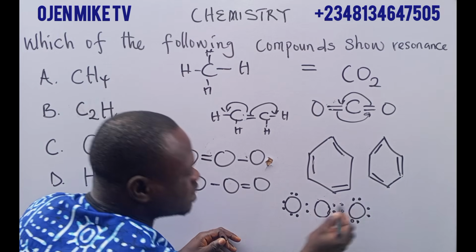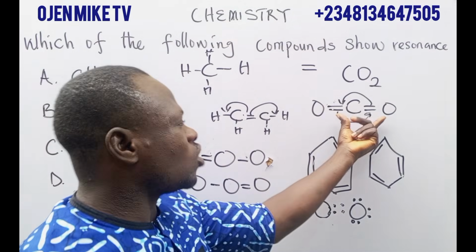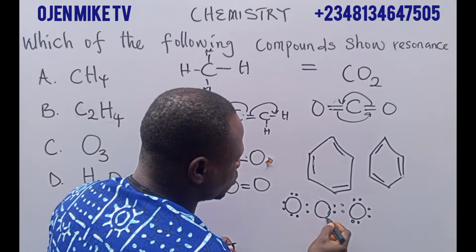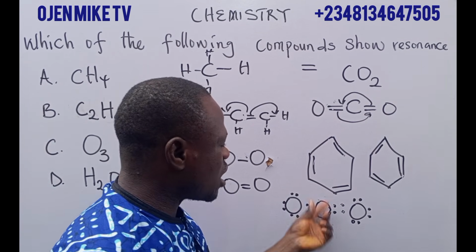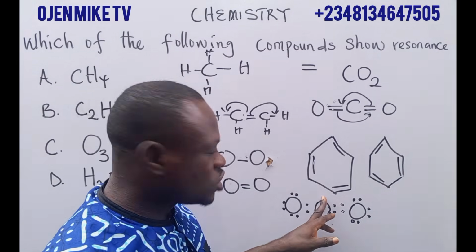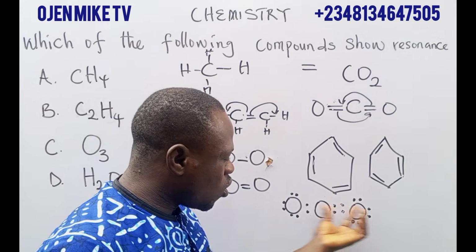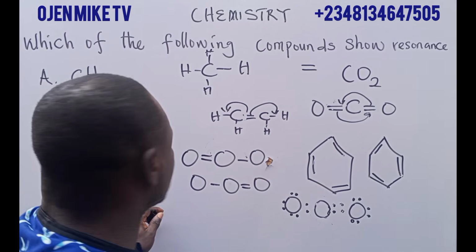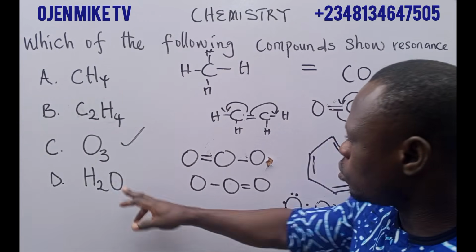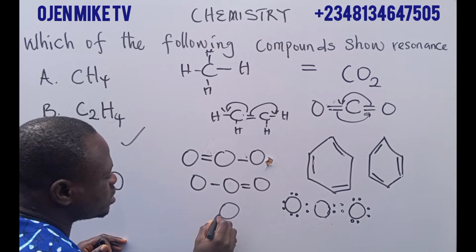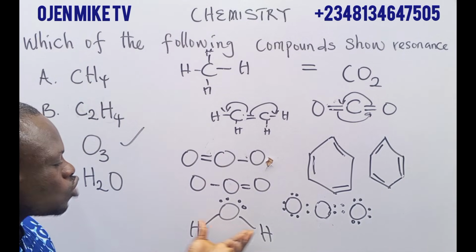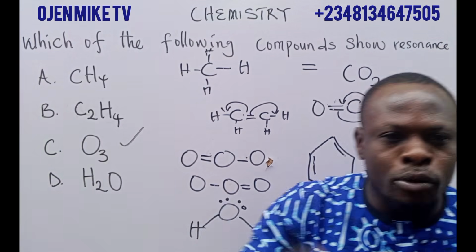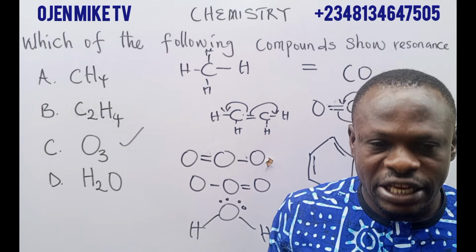So when you see something like this, this is how it is. It's the same thing that we have written here. Do you get that? So that no electron pair is left on this oxygen outside here. Let it be bonded with this one or with this one. Therefore, our answer is ozone. If you look at water, it does not have a double bond. Look at the structure of water. Water is like this, so there is no double bond. So resonance can only occur when there is a pi bond, and the pi bond can move between atoms. Do you get that? That is what we call resonance.